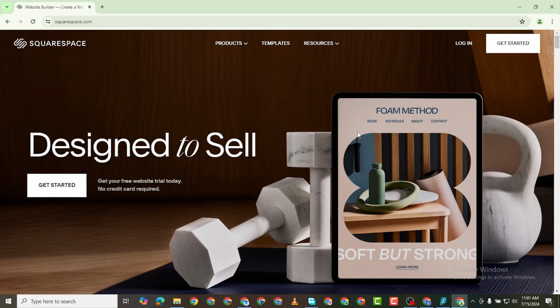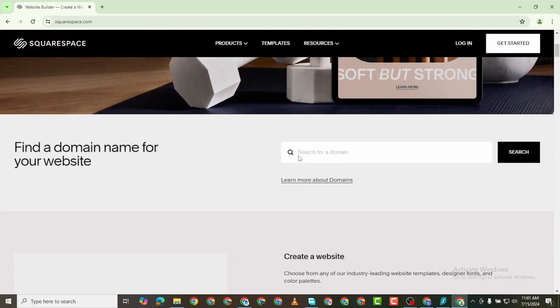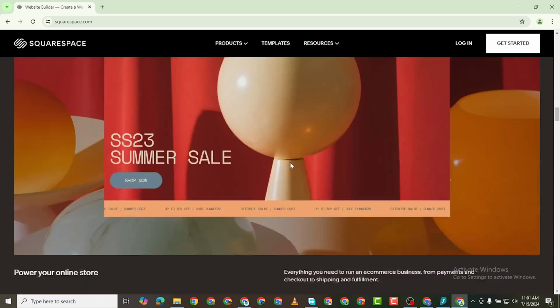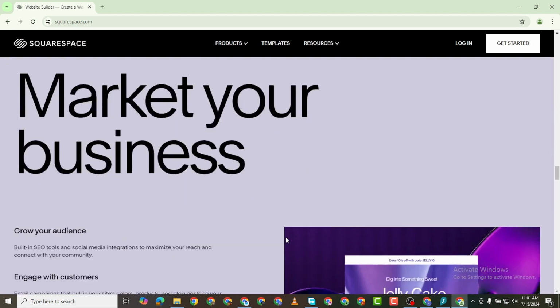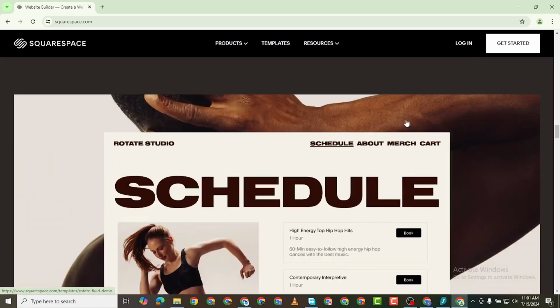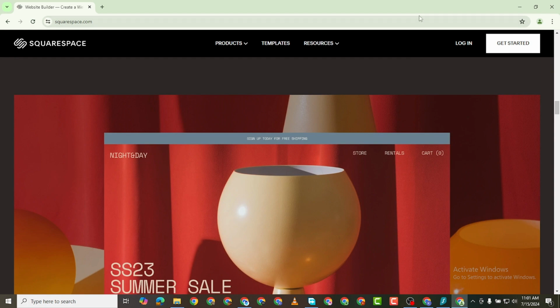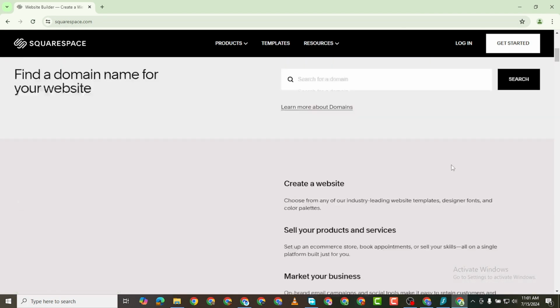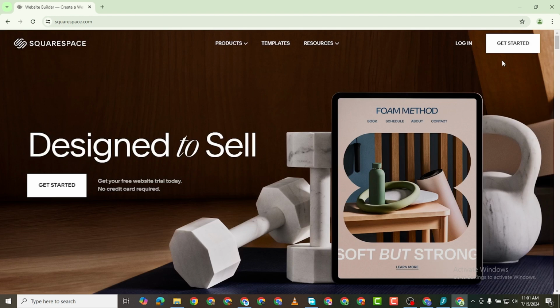When you click that link, instantly you are brought to a screen like this, which is the home page. So you see, it tells you a little bit about their services, and you can scroll down to the end and see what they are offering here. So our interest is on this bar here. If you already have an account, you can click on login. But since we are creating everything from scratch, click on get started.